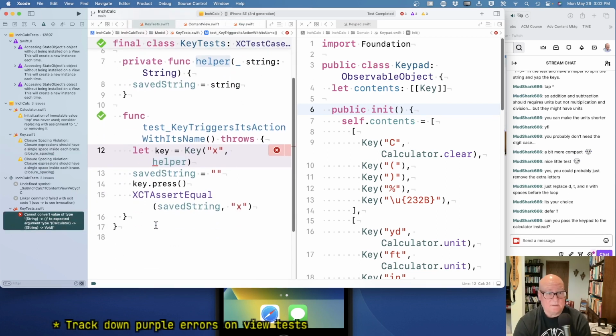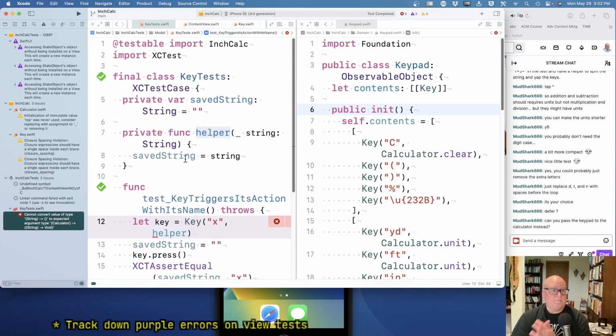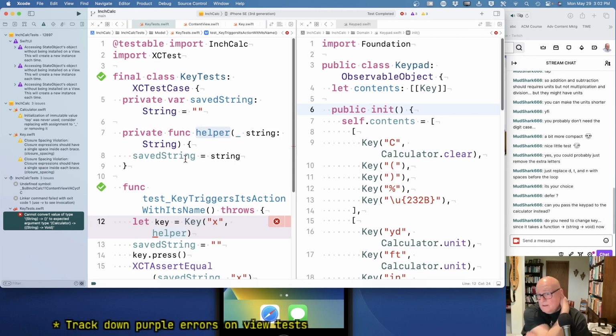Key, oh, a test that fails. Yes, key of X with helper. Key, since it takes a function. Yeah, so this function should be, I think, key test.helper.